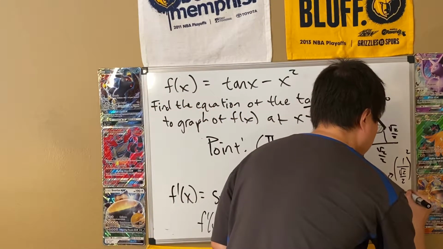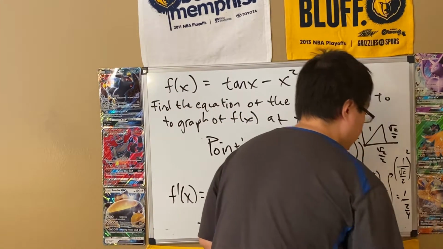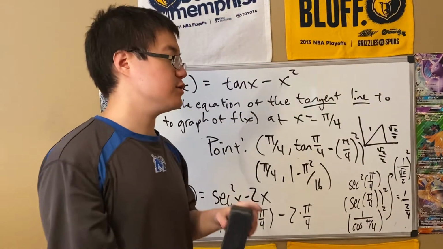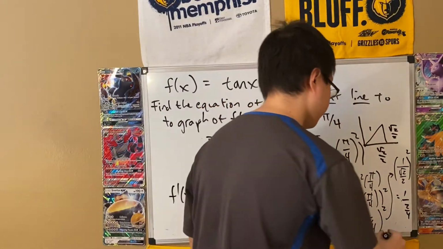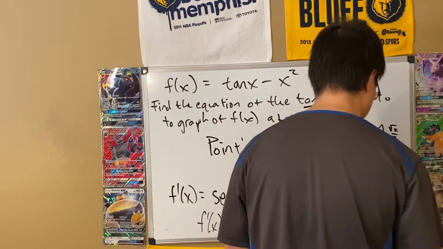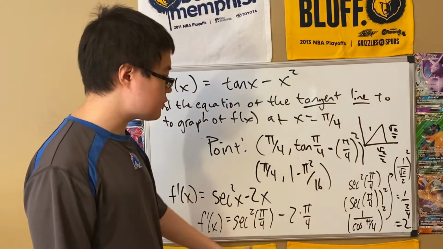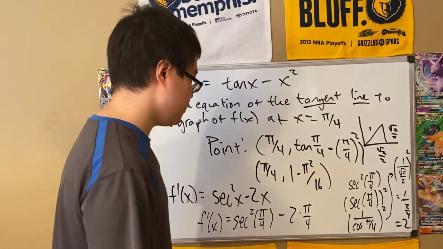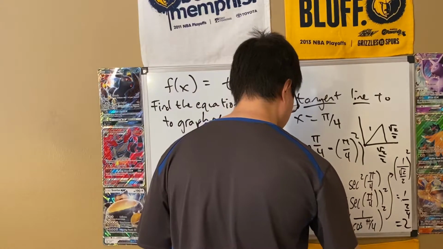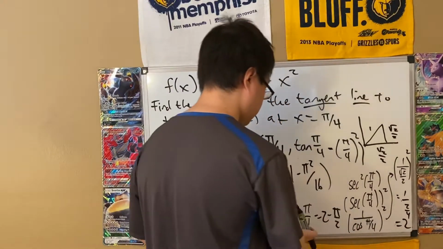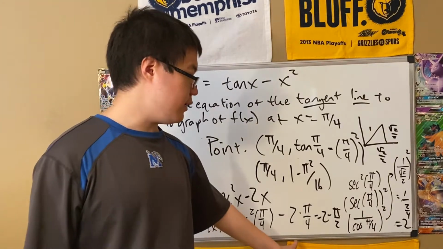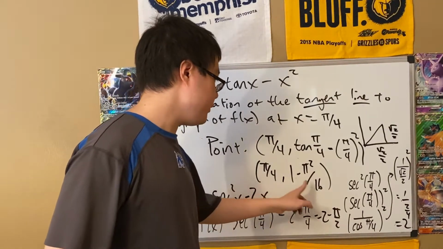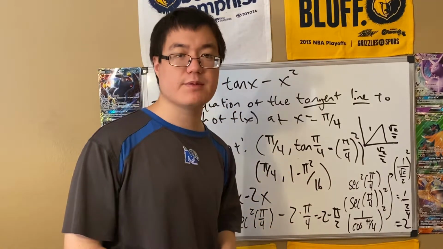So this is going to be 1 over 2 over 4. And then finally, what is 1 over 2 over 4? Well, you just flip that fraction, so it's going to be 4 over 2. All of this was just the magical number 2. So secant squared of pi over 4, all of that work just to get the number 2. So this answer will be 2 minus pi over 2. Because again, if you have two things and you divide it into 4, that's of course dividing it into 2. So this was quite complicated. Our point is really complicated. Our slope is really complicated.